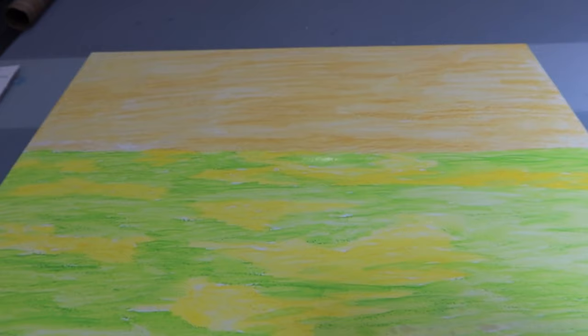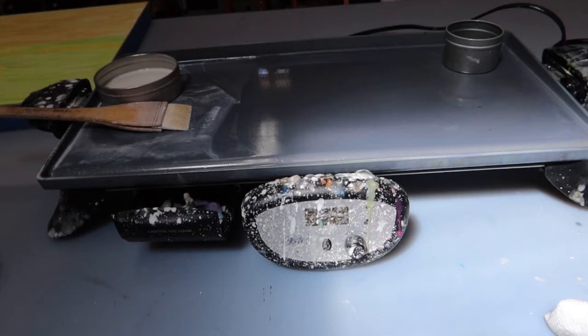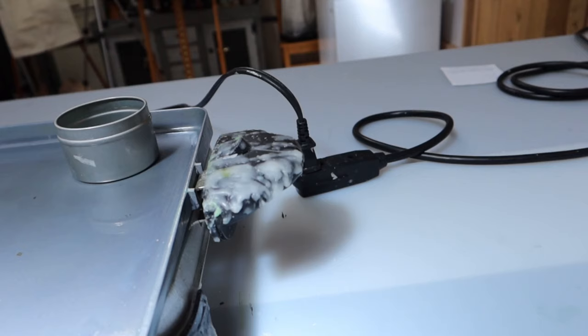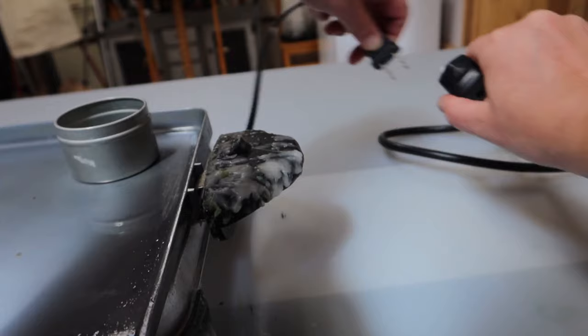Underpainting is done, the griddle is cleaned off, and I'm switching gears today, doing a little prep work for the upcoming art show. It's still a ways away, but I don't want to get myself into a panic. So while this dries, I'm going to do a little prep work for that. I'll probably put that in another video, an entire video of getting ready for the art show. I'm gonna pick you guys back up hopefully tomorrow to complete the underpainting, put some encaustic medium down, things like that. So we'll see you tomorrow.